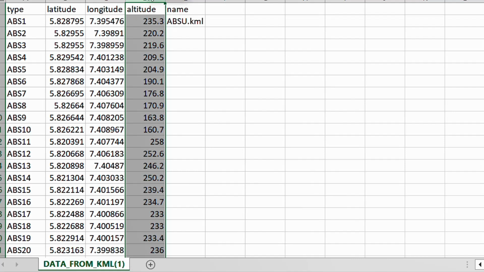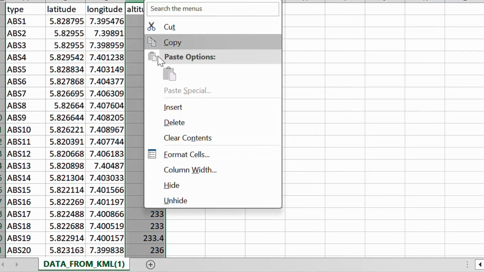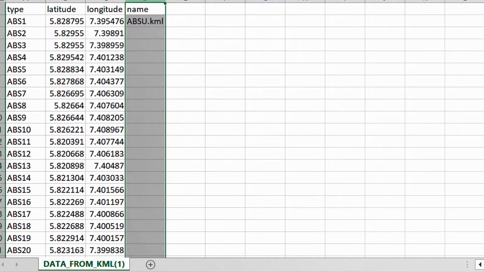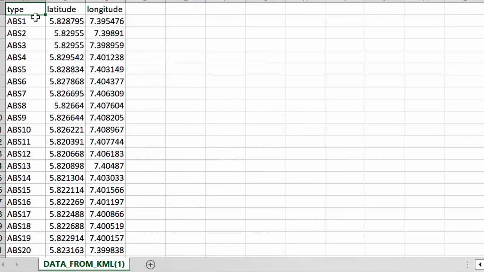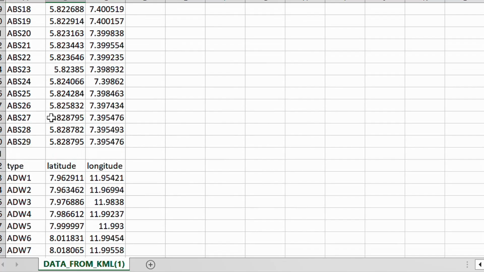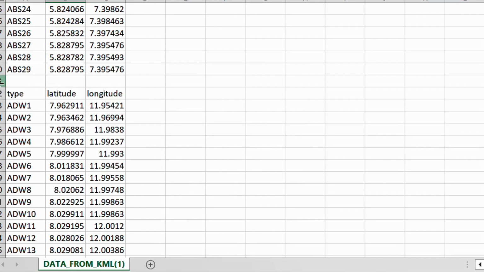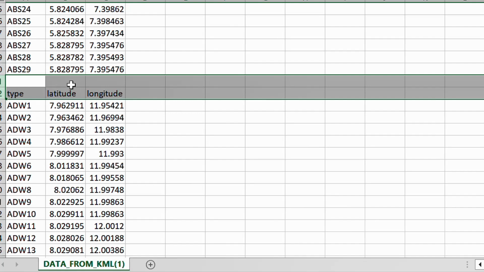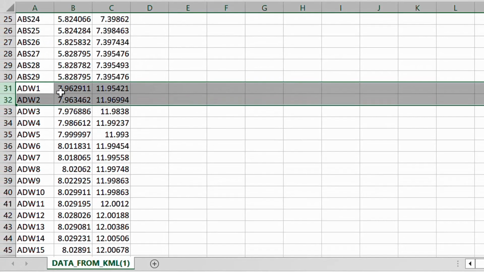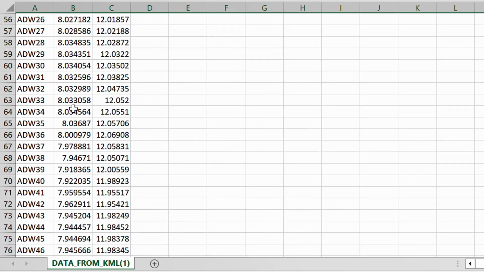So I can now remove this. I am deleting this. I'm also deleting the name. Now in Excel, I believe all of us know how to work with Excel. This is what we have here, the name. So I am going to just change this type to name, and then here are the longitude and latitude according to Colin. Here there is a space, because Excel data is supposed to not have this space. I'm going to right click here, delete this row, and both of them merge. I will also go down.